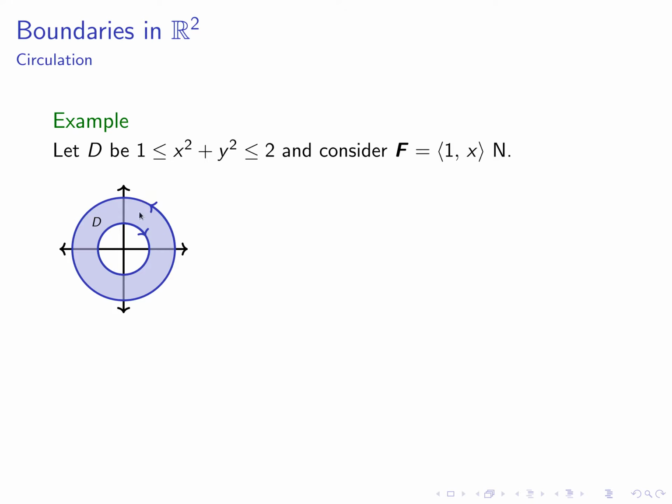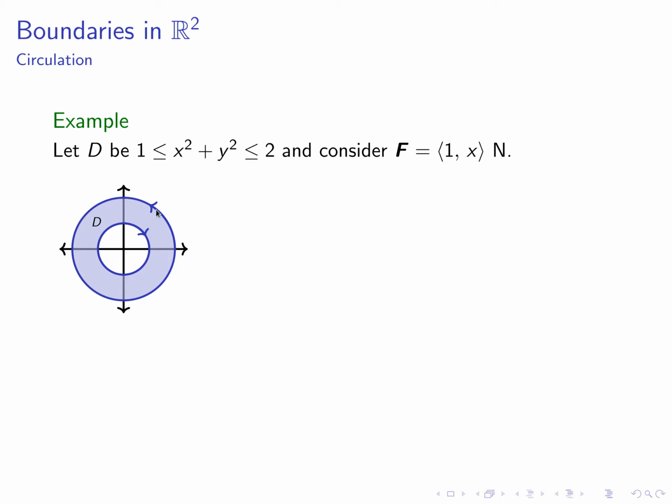So our visual representation of this domain consists of an inner circle with radius 1 and an outer circle with radius 2. So again, this 2 should be a 4, which would indicate that the radius would be 2. So our region has an outer boundary curve, which is represented by the circle of radius 2, and then there's an inner boundary curve, which is represented by the circle of radius 1.